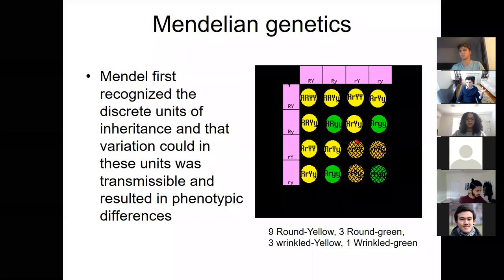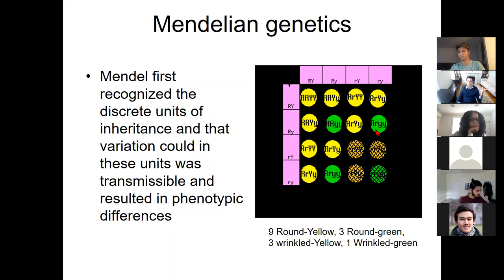So he found this 9:3:3:1, which again makes no sense until you see it over and over and over again, and until you have the mathematical clarity of mind that Mendel had to come up with a concept of dominance versus recessivity and independent assortment of different traits. Okay. So that's basically basic high school genetics, and it's a little bit of a review of what we talked about last time.